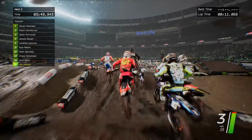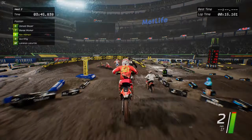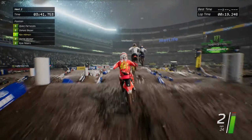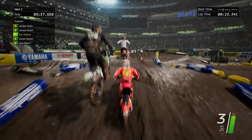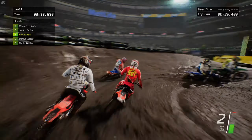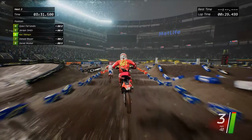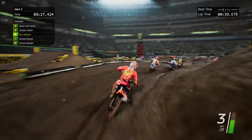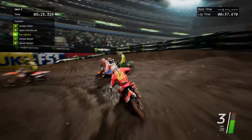You can see, whoa, with all those blocks flying everywhere. Everyone's struggling over these jumps as well. Trying to get it down to second gear is Hillman. Can't gain any traction, but he's in a transfer spot so far as well. What is Daniel Walker doing? Landing on high side. Go over the whoop section now, in sit. Then through the fast right hand, almost turning in too tight there, having to steer out of it.